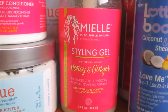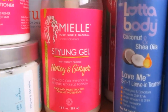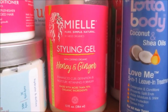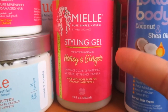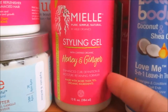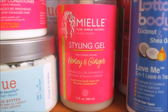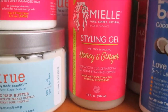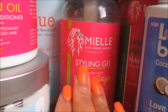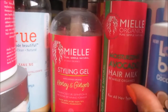I also think I need to try their other leave-in conditioner with it versus the avocado hair milk I currently have in my collection. If you have any tips for using Myel Organics and this Honey and Ginger Styling Gel, please let me know down below, because I really want to use this product more. I love the ginger and honey scent and I really do like how it made my hair feel — it's just the flakes that are the problem.